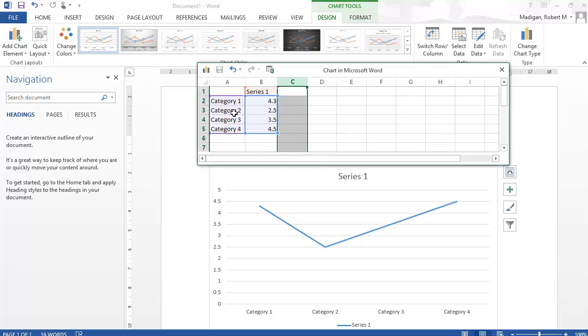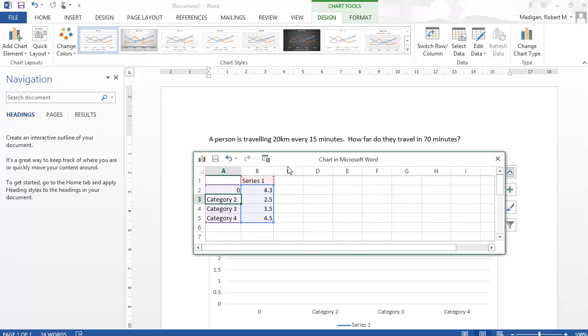Okay, so from there we look at our categories. Category is what's going on the x-axis, and the value here is what's going on the y-axis. So let's change the category here to be what we want on our x-axis, which is going to be time. Given the type of graph we're doing, we're going to change that first value to 0. Then from our data we can work out values pretty quickly, basically every 15 minutes.